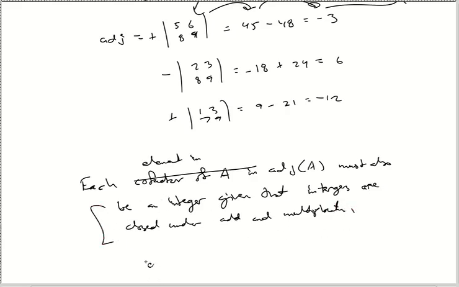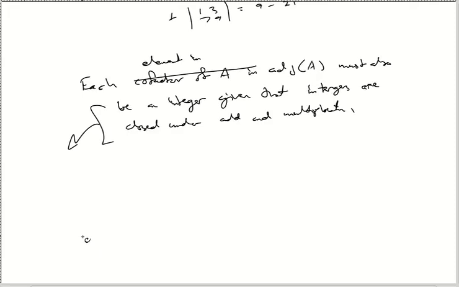This is kind of an interesting side note, because I don't think we talked about that. This gets into a whole different side of things. This closure stuff is actually useful in abstract algebra and other classes as well. I'm saying here that 2 plus 3 is 5, so an integer plus an integer equals an integer. I'm saying that 2 times 3 equals 6. An integer times an integer is an integer. So I'm saying that the set of integers is closed under addition and multiplication.